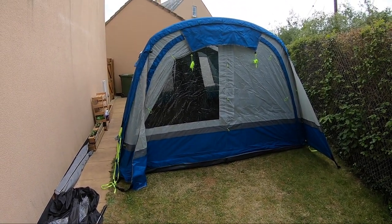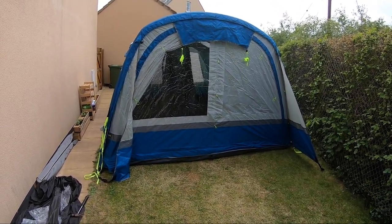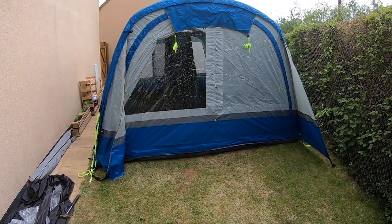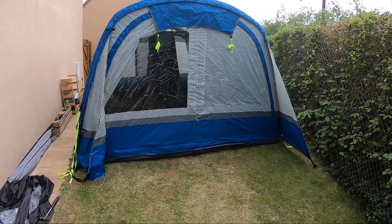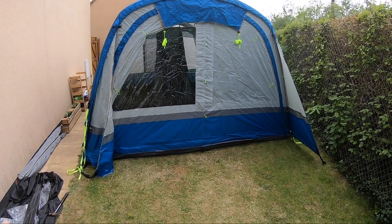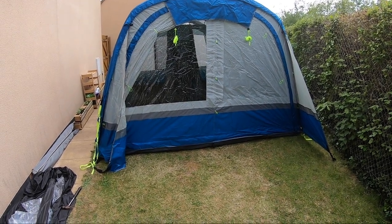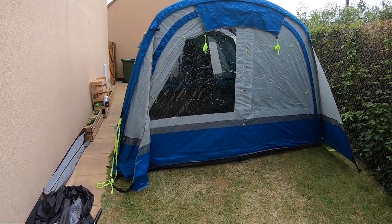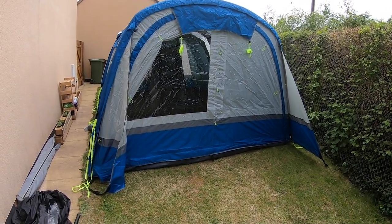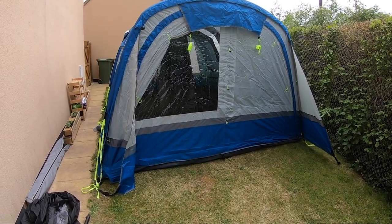We've had footprints with every awning and tent that we've had over the years, and the great thing about having a footprint is you put it down, you peg it out, and straight away you know exactly where your tent is going to sit. The other thing that they're really good for is once they're pegged in, you put your tent down on top of it. If it rains or it gets muddy, it's not the bottom of your tent that's getting muddy, it's the footprint. So you can pack your tent away, you know it's all going to be nice and clean, and then you can pull up your footprint, take it home, give it a jet wash, pack it away, off you go again.